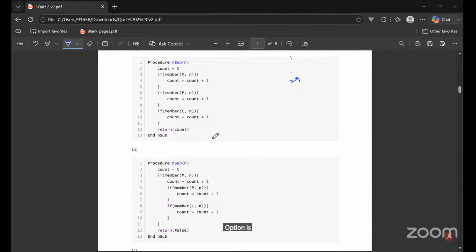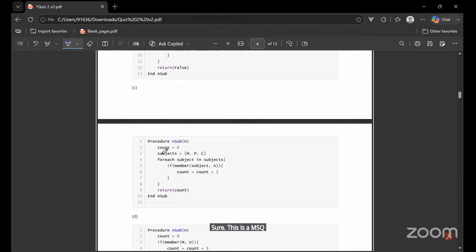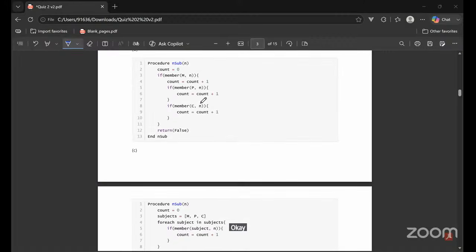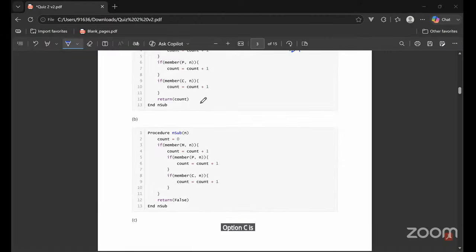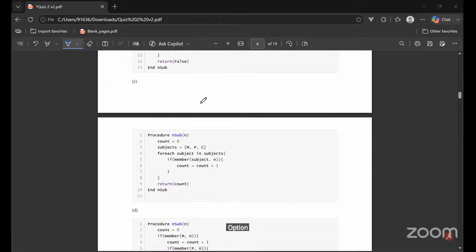This is an MSQ question. So this is option C. Sir, option A. Okay, let's look at it. Option C, sir. Okay, let's look at option C.